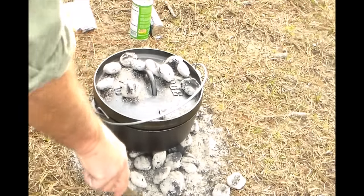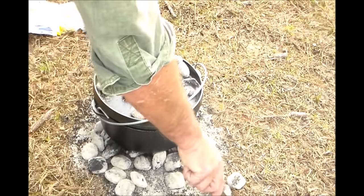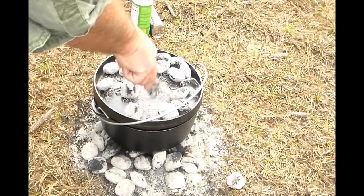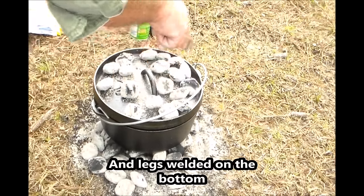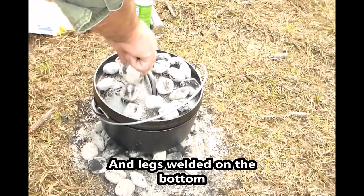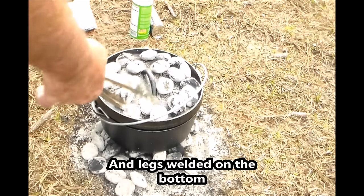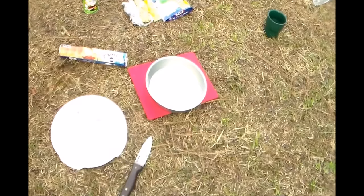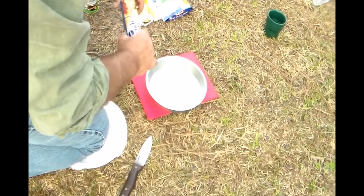You don't know, guys, the difference between a camp Dutch oven and a regular cast iron Dutch oven is this welded lip that we have. Mr. Paul Revere is credited with inventing that feature of it. So I've got some coals up here, getting this oven heated up. Right, gonna get this dough on the go, so to speak.